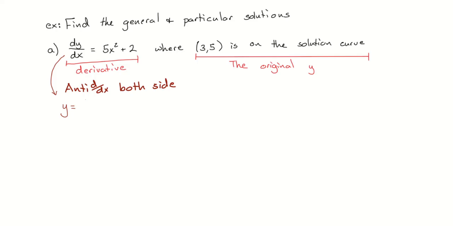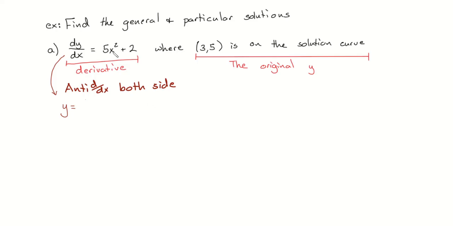So check it out. What happens with this exponent? Instead of moving to the front and subtracting 1, we add 1 and then divide by it. So instead of x squared, add 1 to this, it becomes x cubed. So it's 5x cubed. You're missing one thing. Piece by piece, this one's not bad.